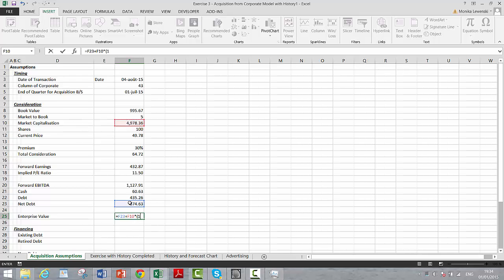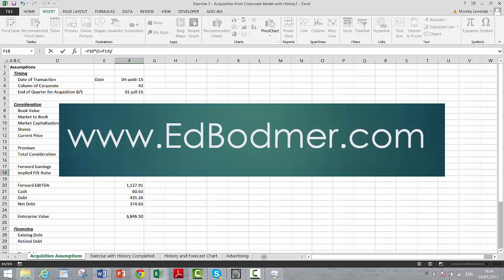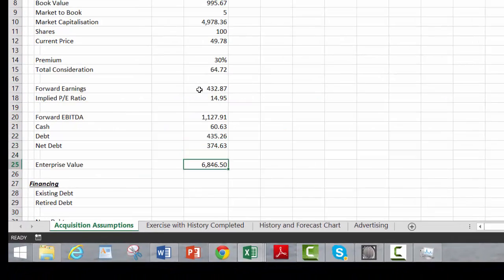This times 1 plus the premium. See, I think I did the forward earnings and the implied PE ratio. This should have been the enterprise value times 1 plus the premium divided by the earnings. Okay, good.